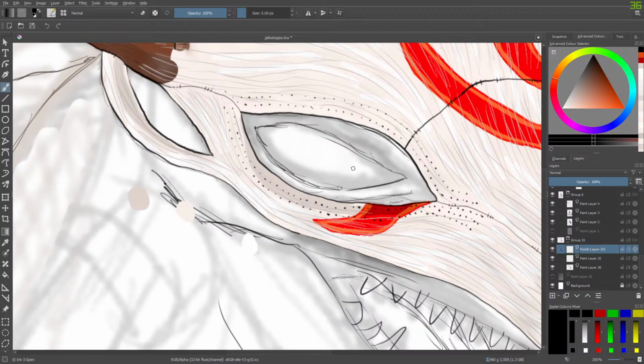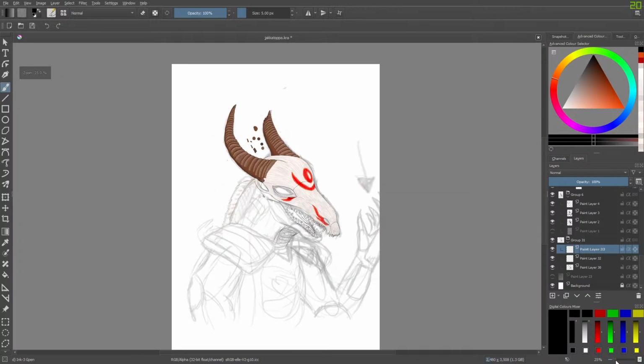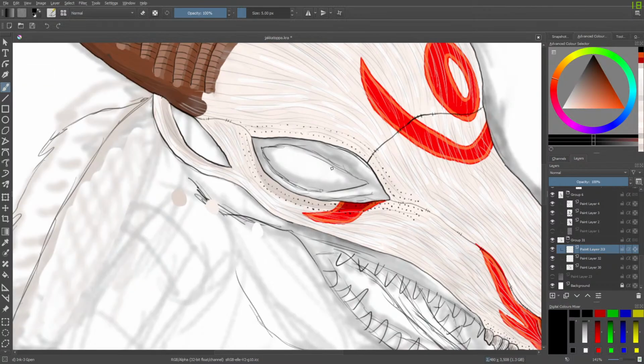Now I want to actually go for this. So, what kind of look do I want? I want to have a menacing look, so like that. There you go. That's a menacing look right there. Go for this. This is just, you know, sketching, so don't worry about it too much here.